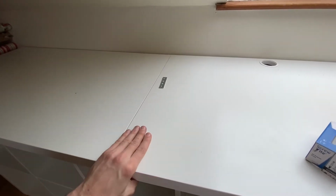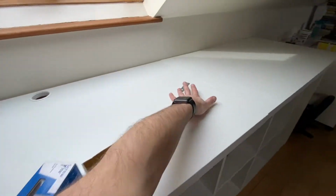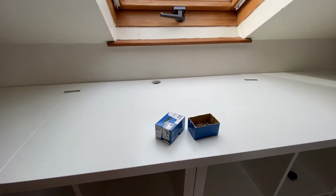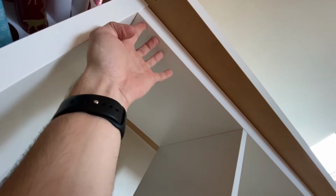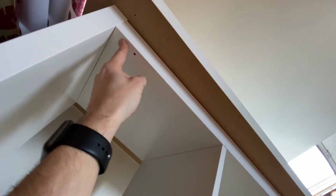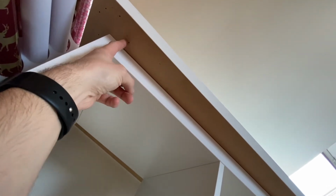Right, so to stop these moving about then, I'm going to put these brackets at the back just to join them. Luckily enough, I've got 2. I've probably got more in the shed, but I've got 2 up here, which is ideal. So that's going to join them there. And then underneath, we've already got some holes pre-made for what you would actually put into the wall to stop it tipping over children. So I can use them holes to drill straight into there, which will kind of align into this bit that's actually got a bit of bite in it. So all should be good.